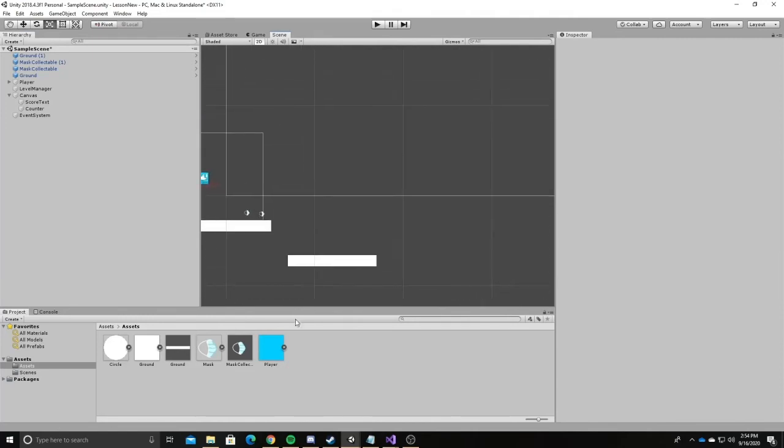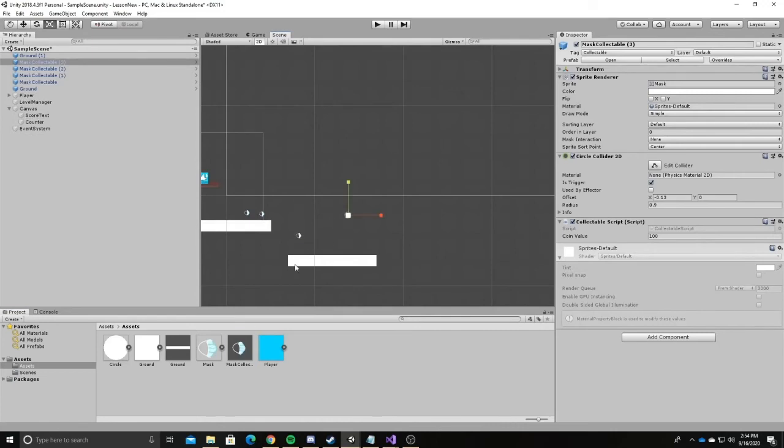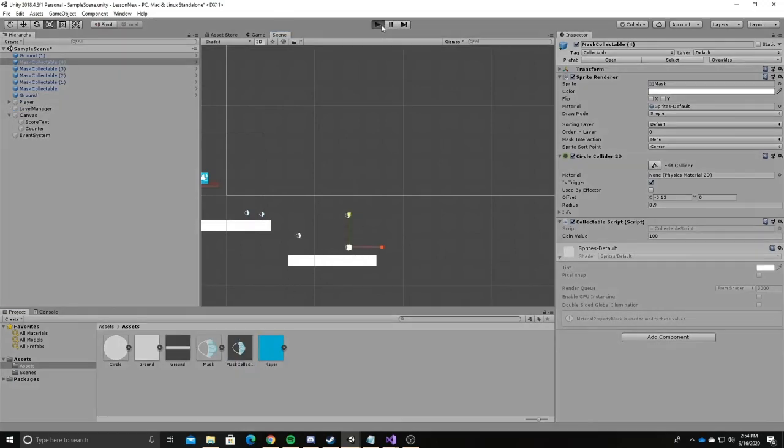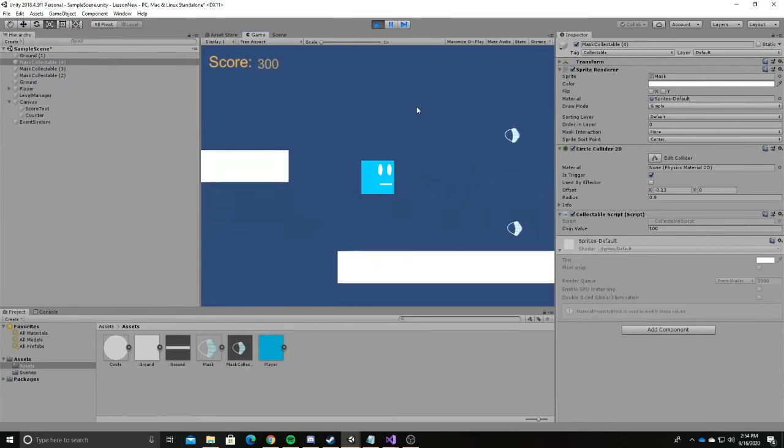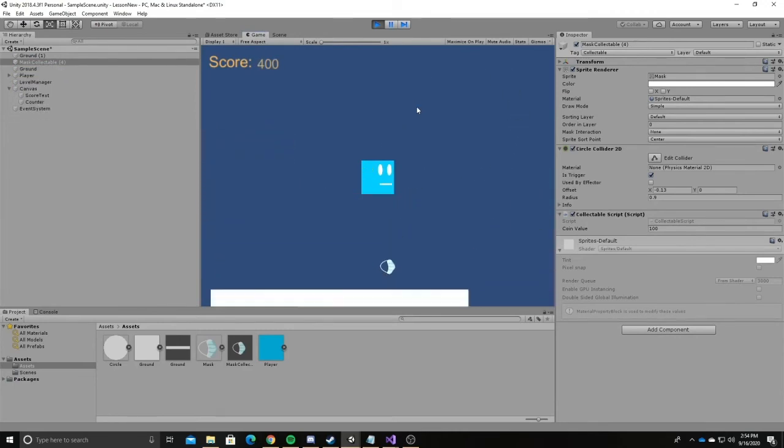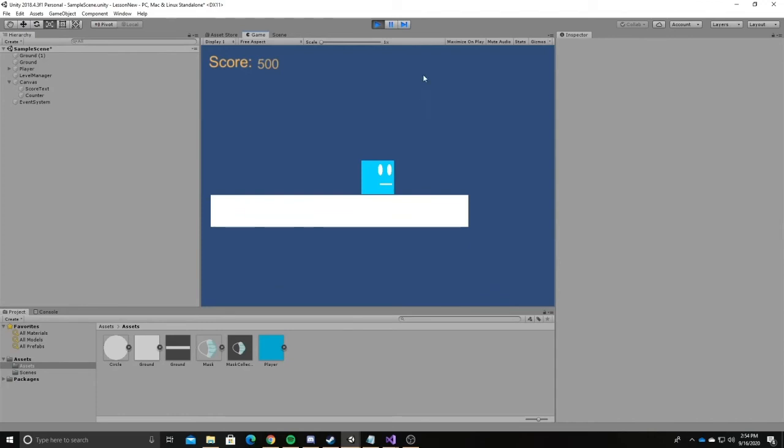And then as long as you drag prefabs into your game like this, if I just keep dragging in prefabs over and over again, there's no limit to how many I can have in my game as long as I collect them. Boop. I can even jump to collect them. Boop. And 500. So that's how you can do a score collectible right there.